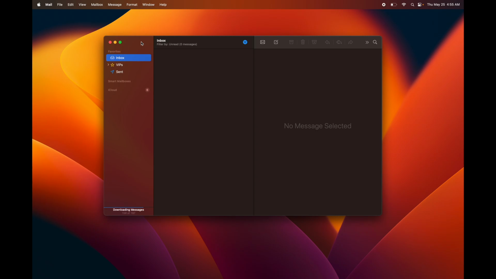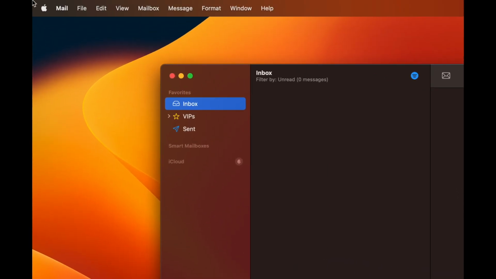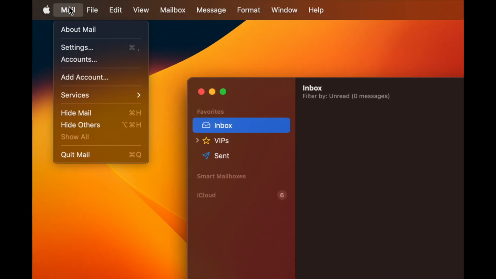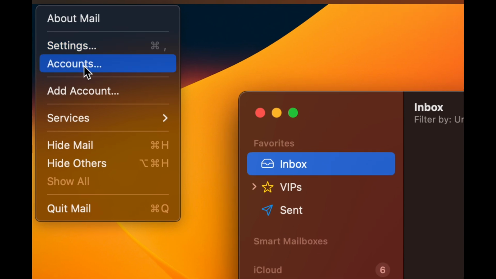So you can add your Gmail, Hotmail, any email that you want, you can add it on here. And in order to do that, you just go on the top left-hand side of your screen. You're going to see mail. Just tap on mail. And here, you're going to see this, accounts and settings. What you want to do is go to add account, which is your third option. Well, technically fourth option down here below.